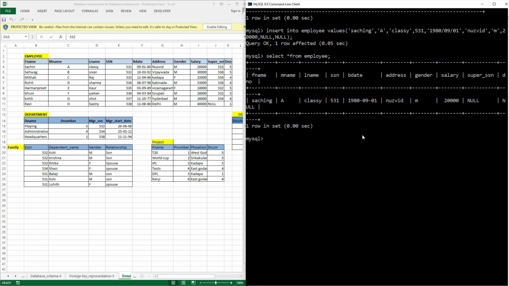Similarly, you can insert multiple rows at a time, guys, not only a single row. If you want, you can insert multiple rows. I will show it with a simple example. Next, I will take Sevhak, whose middle name is B, and who is a sixer.